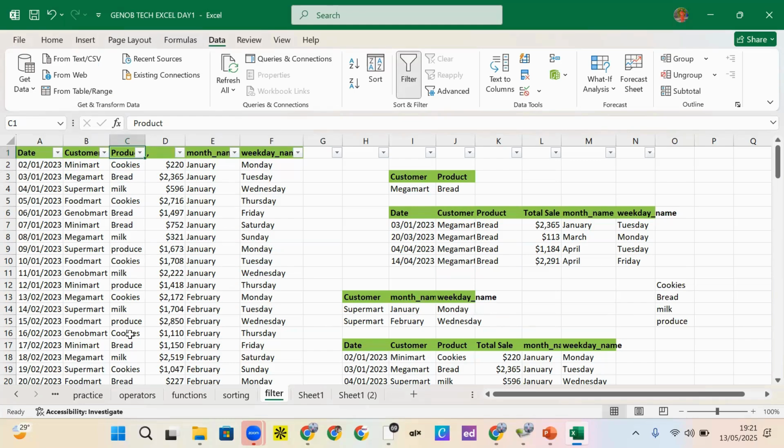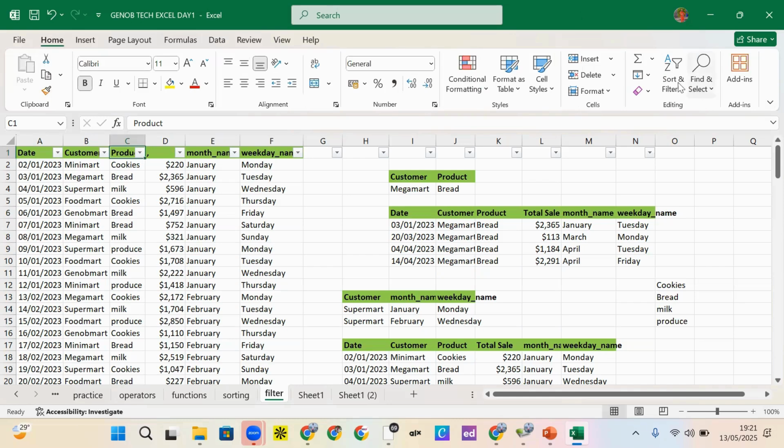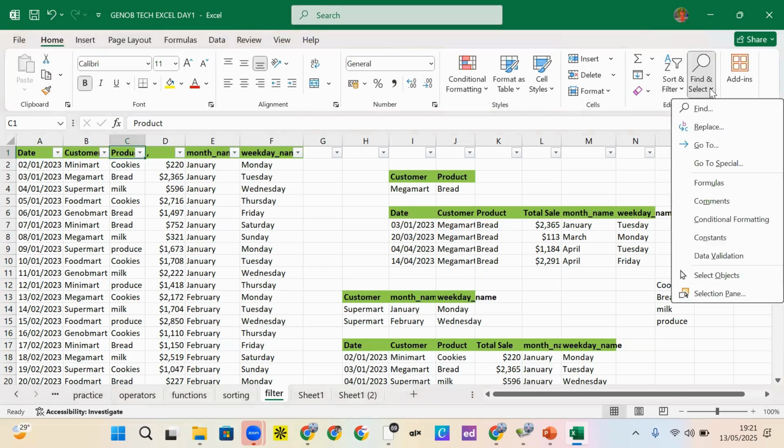So let me rename produce with another thing. Instead of having produce, let us call it something else. What do you think we should name it? Let's say floor. So under the home tab, I will use find and replace.